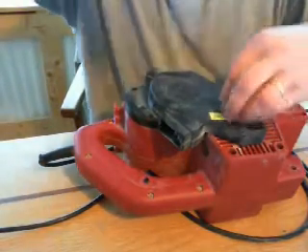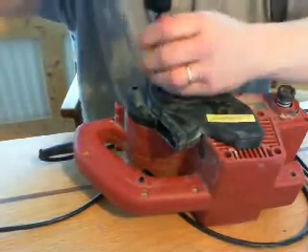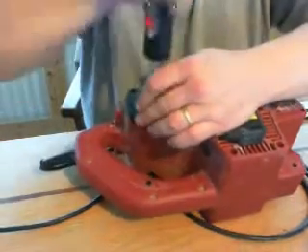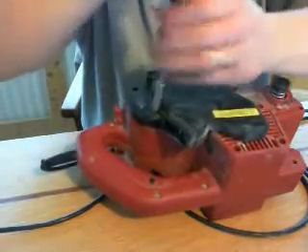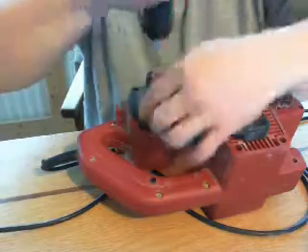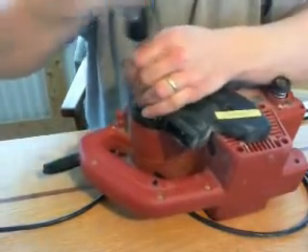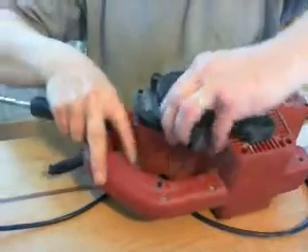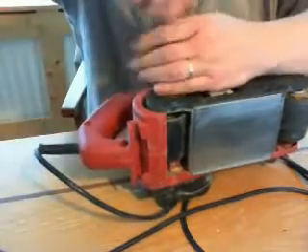Cover plates - it just comes undone with the screws, take them all out. You might find it's a bit stiff if you want to do this. If you don't want to use an old one or you don't have an old one, you can actually buy these for about £10. It's not that expensive as a mechanism for running the Van de Graaff if you want to. There's so many useful bits in it that repeating that would be a bit of a challenge, and it's all readily available - so why not, go for it.